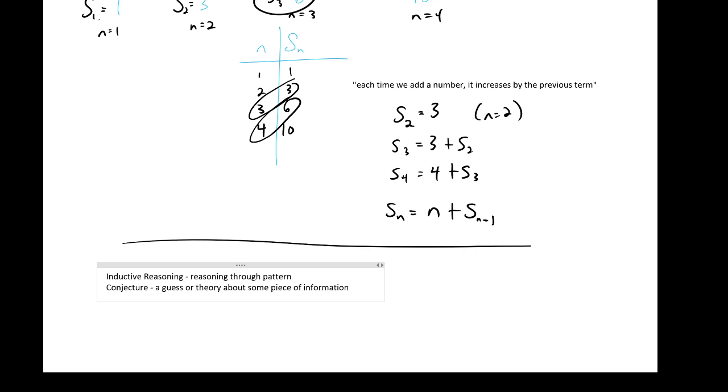So in other words, with conjecture, it's when we see a pattern in something and we're going to try to make some sort of guess or theory about that. And then the counterexample is the unfortunate part, because all that does is it blows apart what our pattern is. It's an example that disproves the conjecture. All we need is a single counterexample to totally foil whatever guess we have about this. Pretty much the weakness to inductive reasoning.